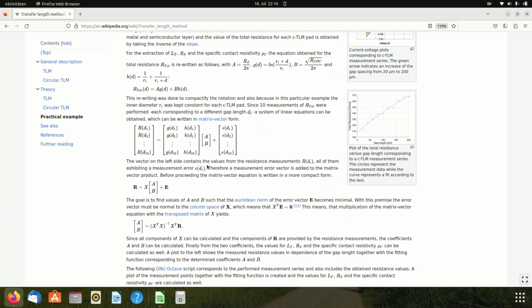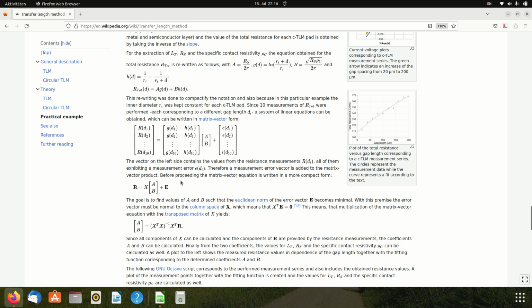As covered in another video in this playlist, one can make several measurements at different distances d, and then one ends up in this matrix notation. For example, if 10 measurements were done, then we have determined G and H at distance 1, A and B are in this vector, and here we have the error vectors, which are due to measurement errors.